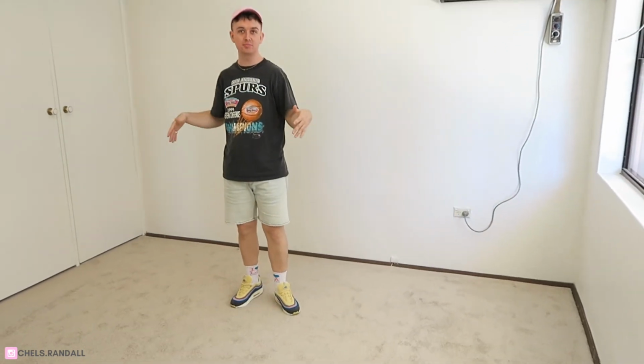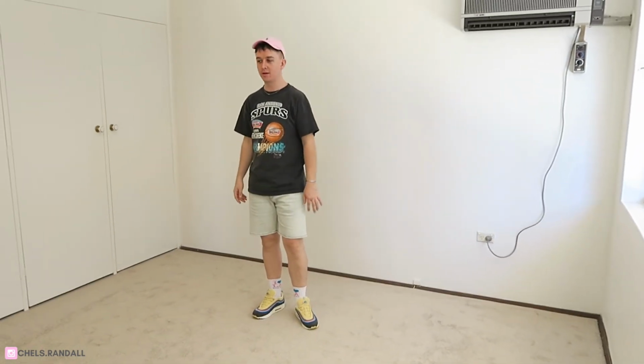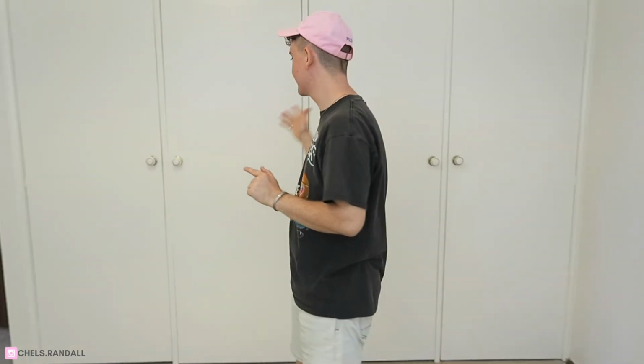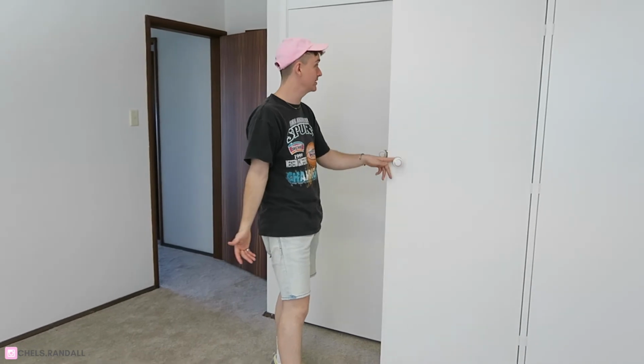I think really we're just gonna have this pretty simple bed, bedside tables, maybe a chest of drawers or maybe something at the end. We're really not sure if we want to do a TV in this room, but I don't know. These are all things that we're kind of figuring out as we go. Cupboards would be really good. I think the sliding doors, as Chelsea said before, maximizing that space.